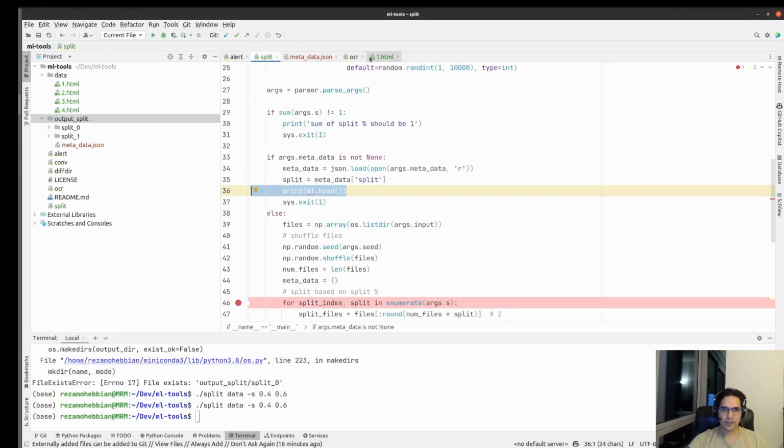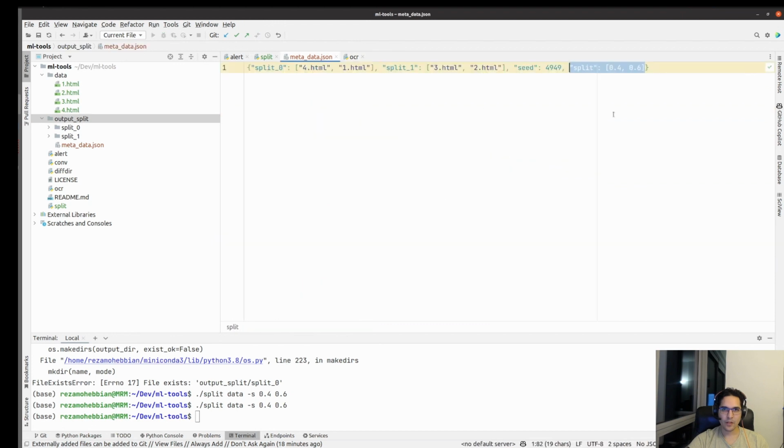Now by having that split, you can say go to which split. For example, go to split 0 and grab those files, then remove their suffix, and then find that file, copy that to the directory that we want.